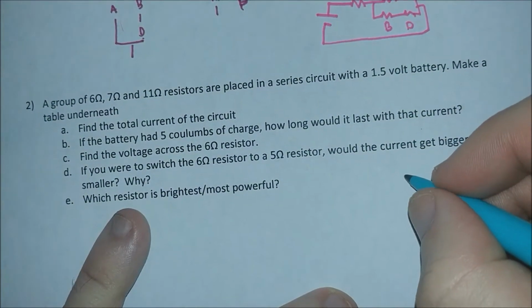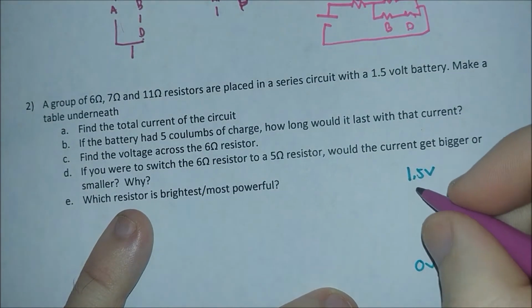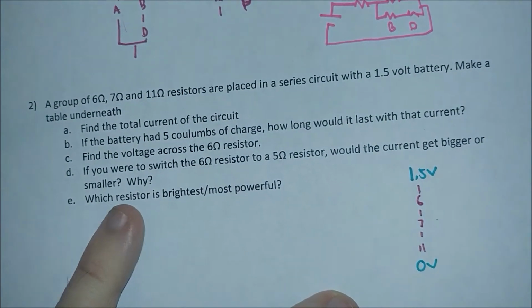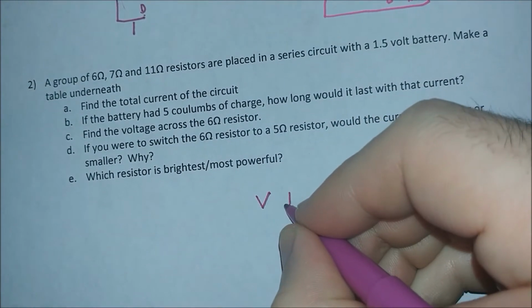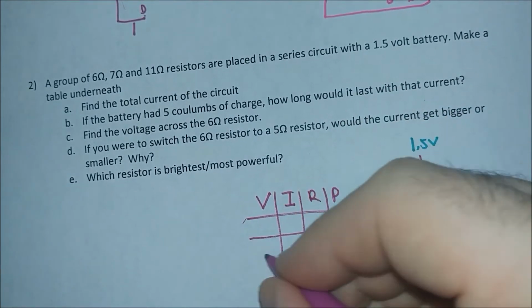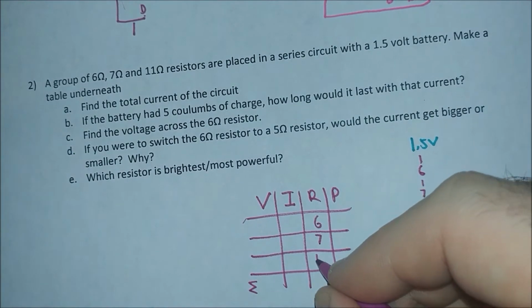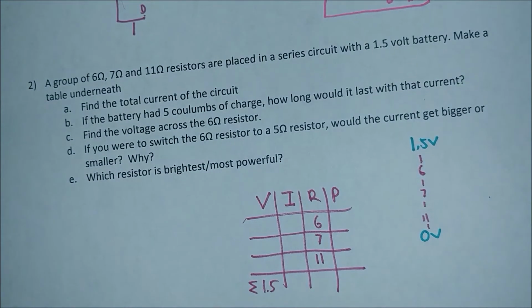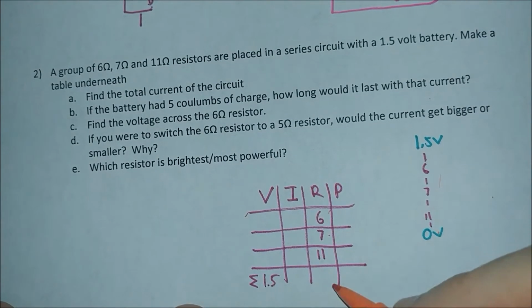Next up, we see this cute little thing right here. The first thing I do is I draw a picture from 1.5 volts and 6, 7, 11, one after another. Then I make a table. I put in the total resistances, 6, 7, 11. And now since, 1.5 volts. Since they're all in a line, that means you just add them up to get the total. That's what the thing about series circuits is.